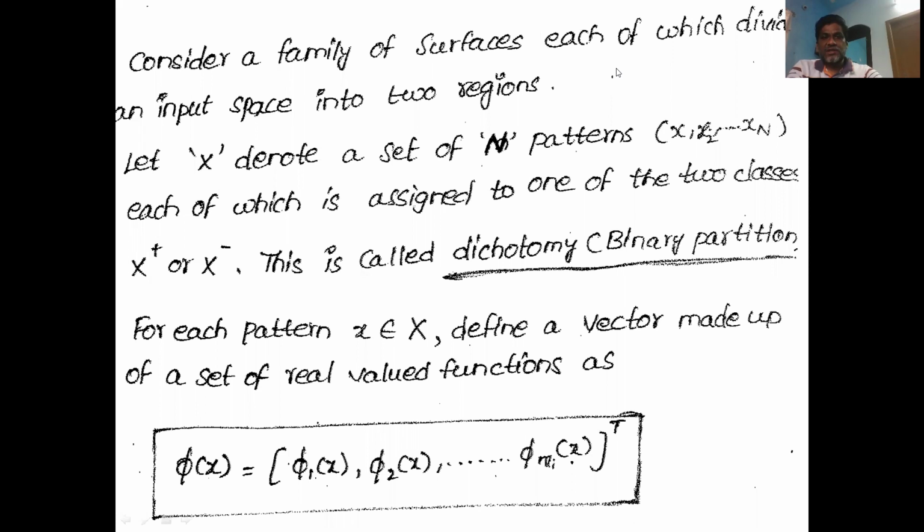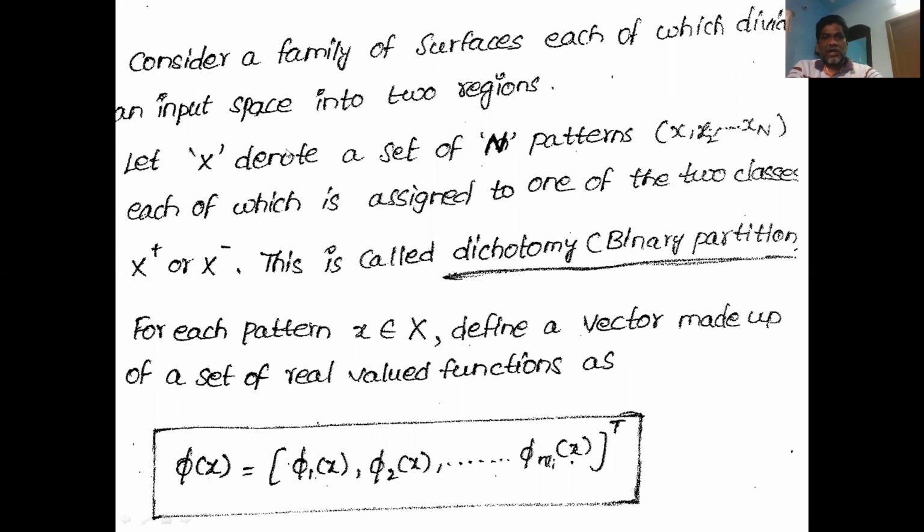To understand this, let us consider some technical definitions. Consider a family of surfaces, each of which divides the input space into two regions. That means we are dealing with a binary classification problem. Because the input space can be divided into two regions, we are dealing with a binary classification problem.